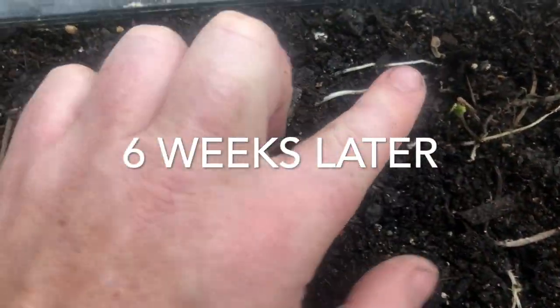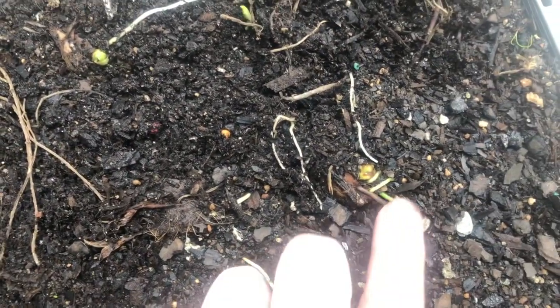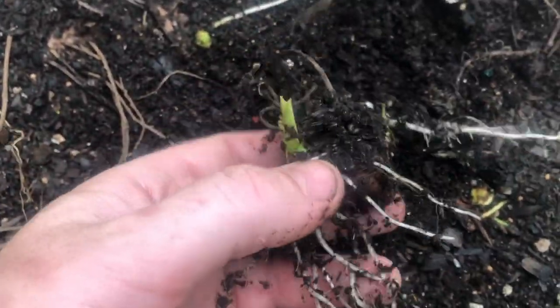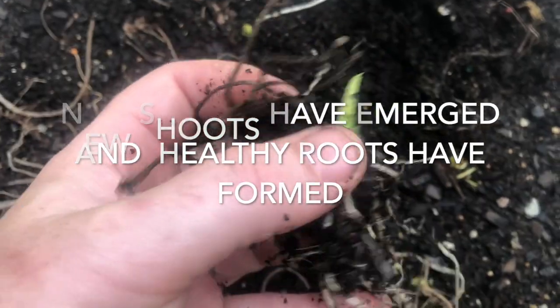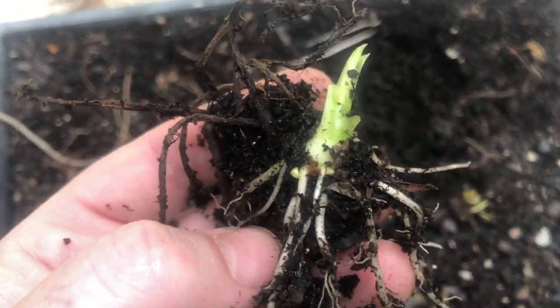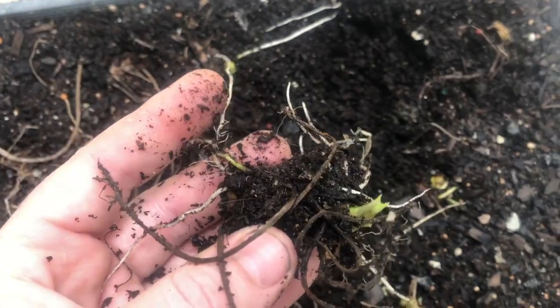Fast forward 6 weeks and let's take a look at how our little pieces are getting on. The first thing you notice is that there are new shoots erupting from the soil, but if we take a closer look, you can see these healthy new roots that have been pushed out. This is a healthy, fat little shoot that has been feeding off the starchy base. On a closer examination, we also notice that this shoot has clear signs of the variegation we want to promote.